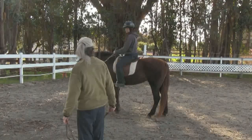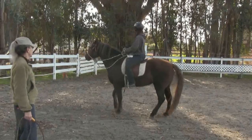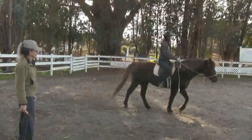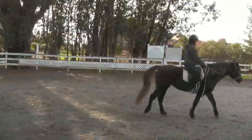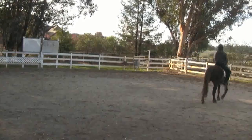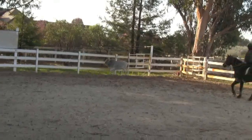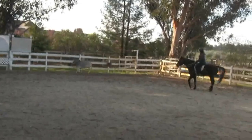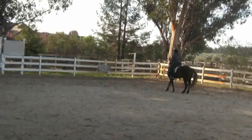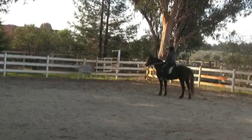Now, go ahead and yell and walk towards Selah, keeping in mind that if Sadie, my youngest Morgan, feels the least bit threatened by Selah, she may turn around and try to kick her. It's nature. And notice that we have Sadie's Bozal on her. We have three Bozals. We actually have four. But three Bozals that we want to use when all three of us come into the area where we're doing cow work. And we've got Rusty and Susie right outside the fence. That's why Selah isn't that good the way she's giving you over the haunches movements.